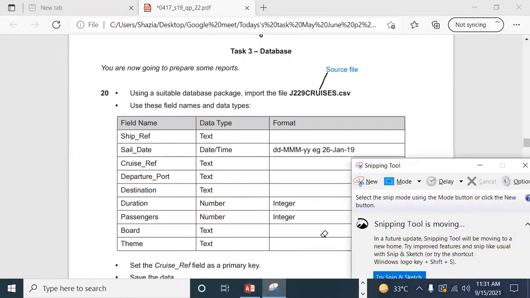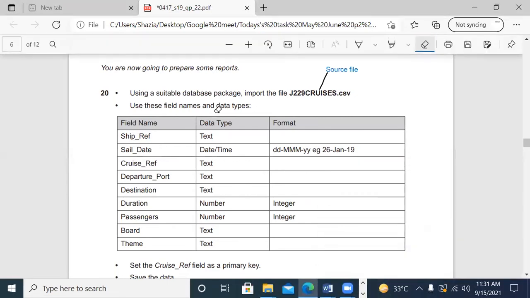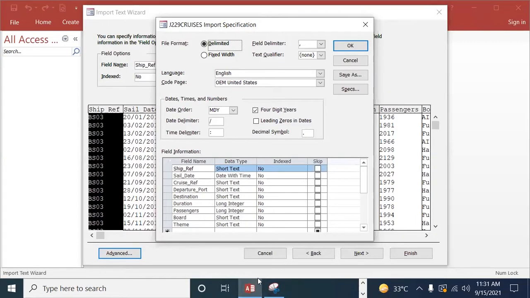Go here and click. First is short text, then sale date with the time. Ship reference is short text. I selected short text because it holds 255 characters, so no need to select long text.